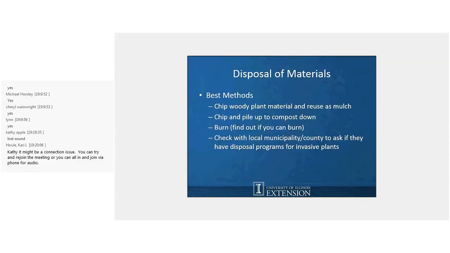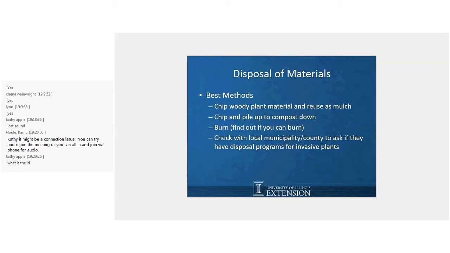So also, a question that often comes up is, how do I dispose of all these materials? I've chopped off my honeysuckle and I've hauled it away and I don't know what to do with it. Well, we talked about this before, and Rhonda and I both agree the best thing that you can do with a lot of the woody plant material is you can either rent a chipper shredder, or maybe you have a neighbor that has one, but the best thing is to chip it up and reuse it as mulch in your garden beds or somewhere like that.